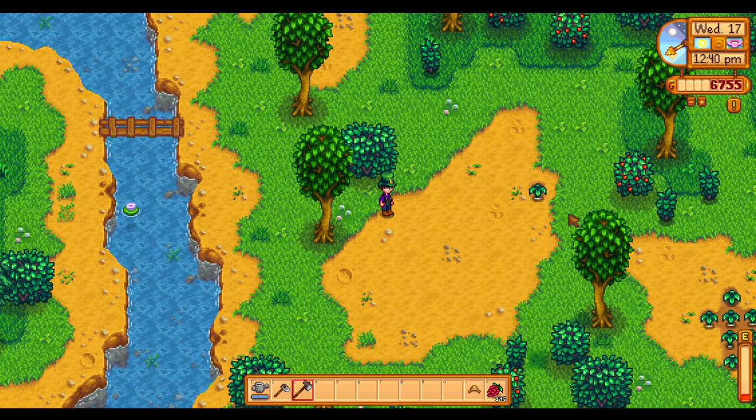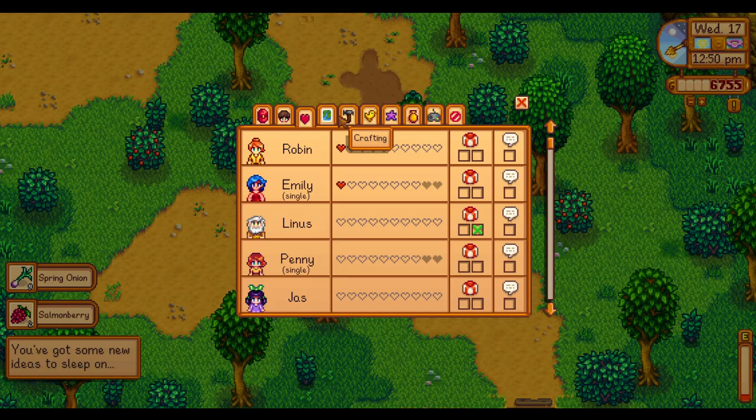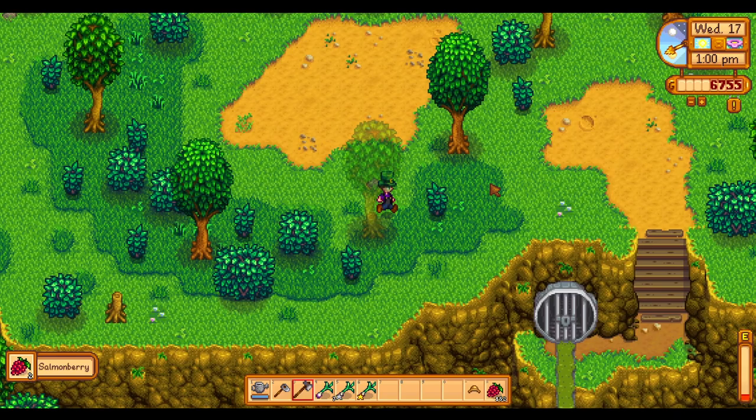I just saw that out of the corner of my eye. That's funny. You got some new idea. Yay! Did we get level 5 foraging? Or level 4? We did! Wait, does that mean that these will start to automatically give us 2? They do! Yay! Oh, that's really awesome. Thank you, Spring Onions. Yay. Okay, so we'll be good for tomorrow as well then.